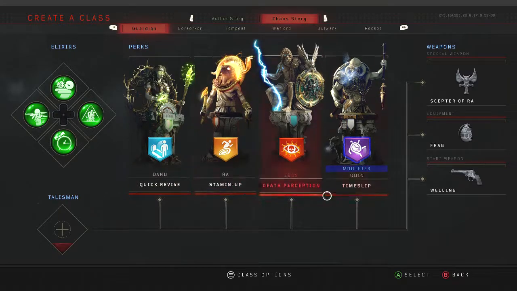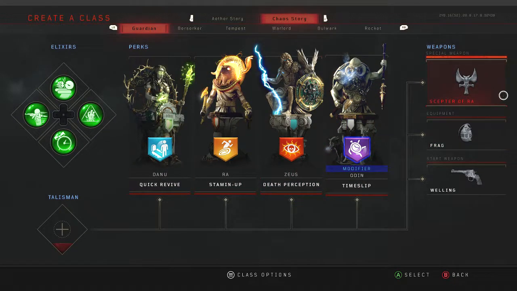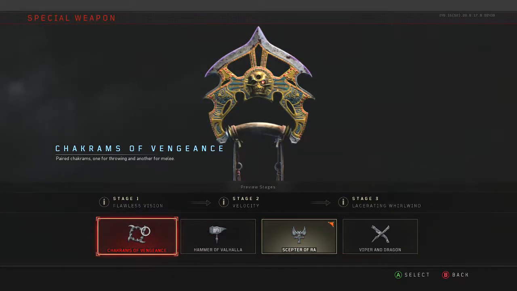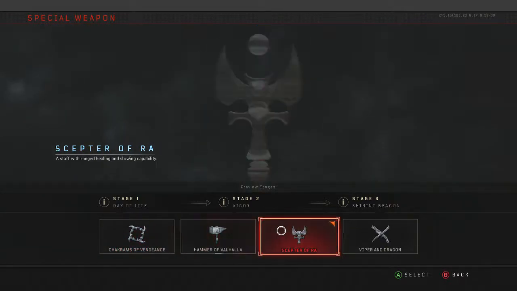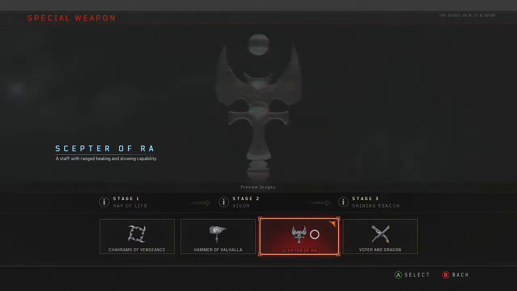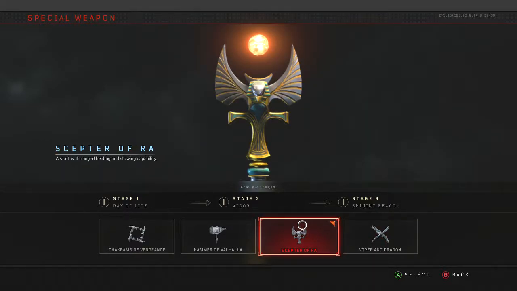Okay, now that full power thing. Over here, you'll have a special weapon. For the Chaos story, they are prehistoric weapons. Well, not really prehistoric, but historical weapons of myth. You have the Chakrams of Vengeance, Hammer of Valhalla, Scepter of Ra, and Viper and Dragon. I used to run Viper and Dragon all day long, but then I found the Scepter of Ra.